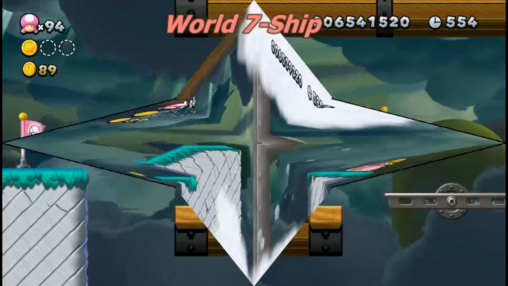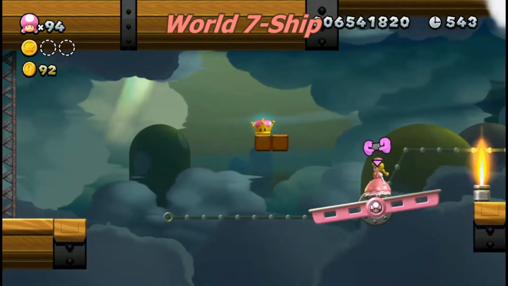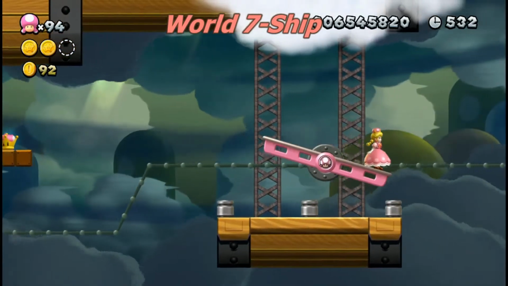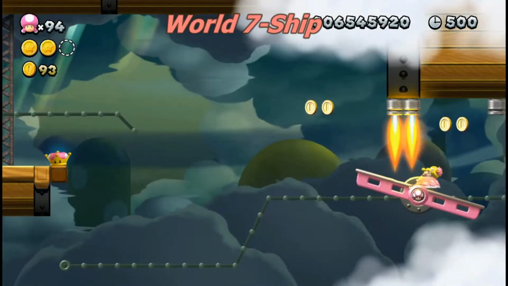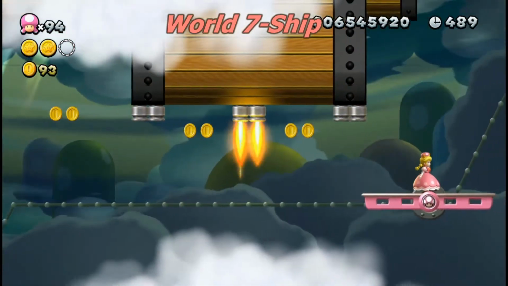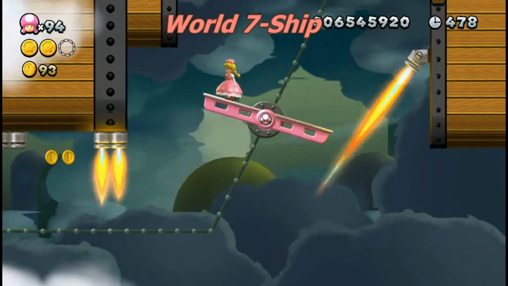You're gonna have to risk it for the biscuit with the peach crown, which is easier. Here's the second coin. Right up there, this jump, reach, double. Make sure you don't lose your power up there, as it goes on the downward edge. Okay, just go up, ascend to the heavens.